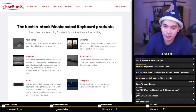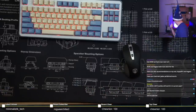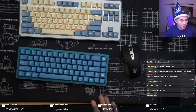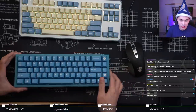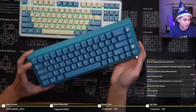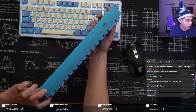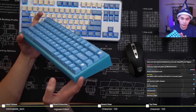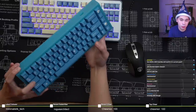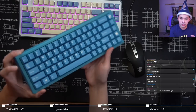GLD Top says, PBT Blumen looking clean. Here, let me show you what that actually looks like. Since we're here. That's PBT Blumen. Or that's ePBT Blumen on my Blumen NK65. So, look at that. Yeah, it's made by Enjoy PBT, but it's part of their ABS line. Yeah, here it is.